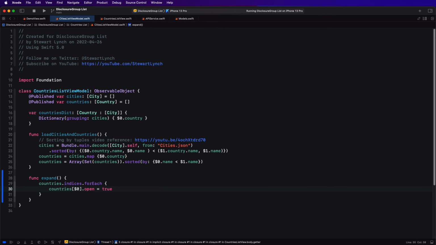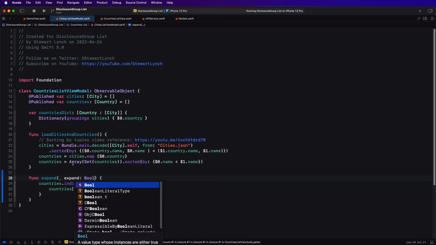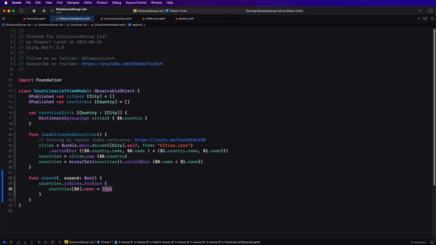Now, collapse all is going to be almost identical, except that we'll need this to be false. So let's just add a Boolean argument to this function, and we'll call it expand. And then we'll pass that in and change it for this property here. So it's either going to be expand all being true. For collapse, it'll be expand all with false.